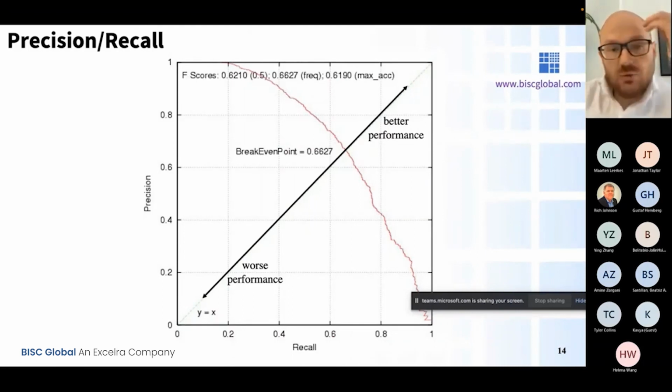What else is important to look at? Precision and recall. Those are two characteristics that are defined very differently, and looking at both of them gives a much better representation of where you are for the different thresholds of some of the parameters. So you can actually construct that curve, and then you can look at the optimal point, and see where you have worse performance versus better performance, and where the break-even point is.